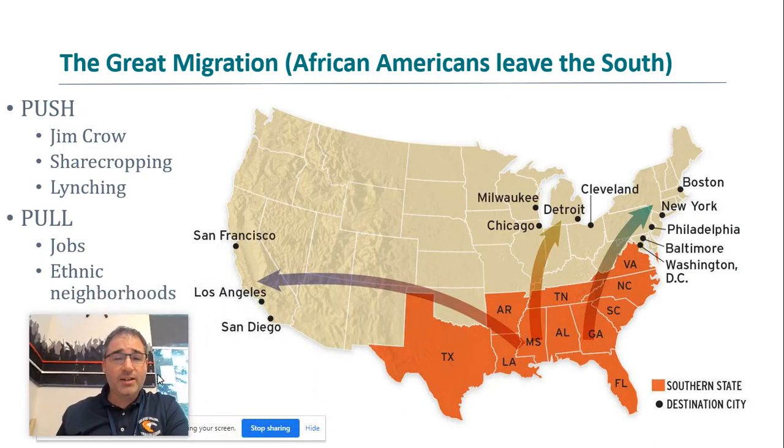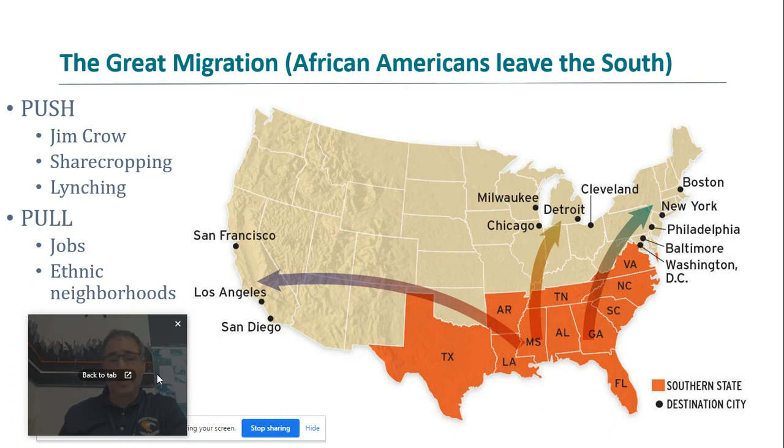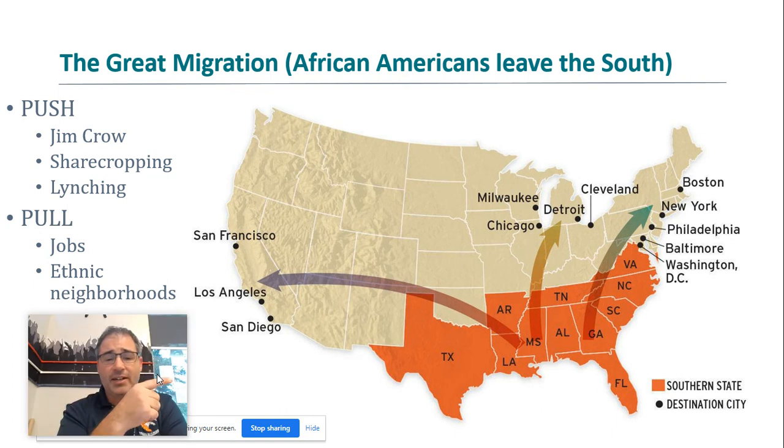Back to the Great Migration real quick. African Americans are leaving the South and they're heading north. And there's push factors and pull factors. And the things that are pushing them away from the South, the things that they're running away from: Jim Crow laws, that are legal segregation, lynchings, which are the violent implementation of social obligations, and sharecropping, which is that indebtedness to the land. So they're running away from all of that debt and violence and segregation.